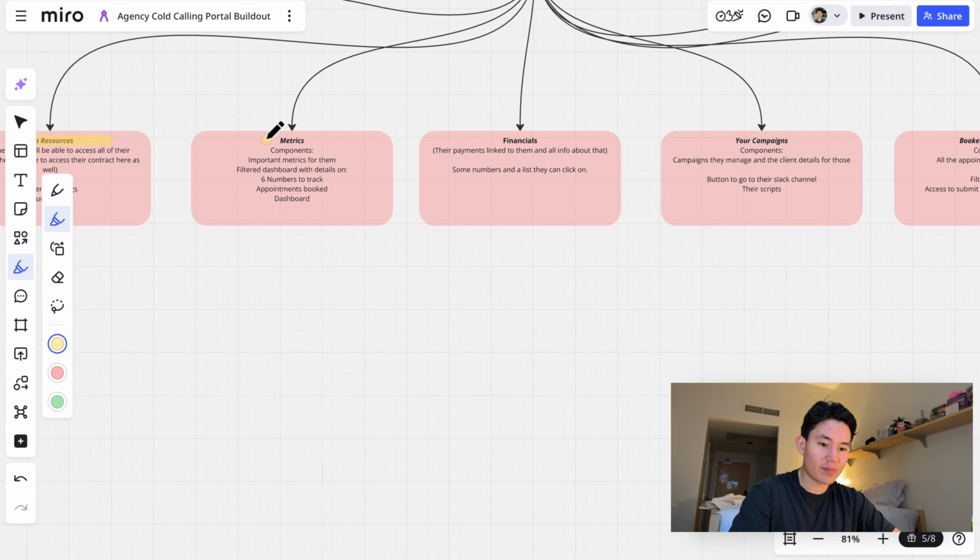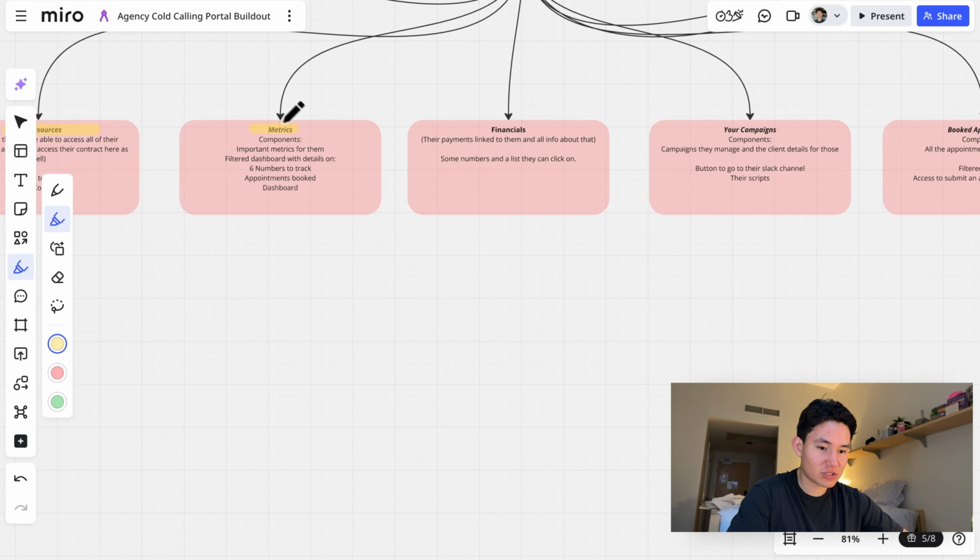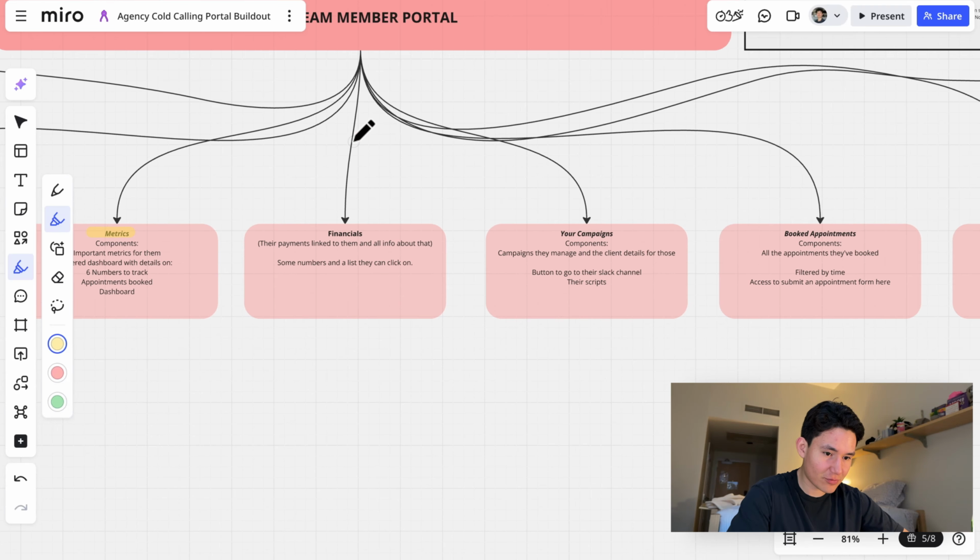And then we're going to have all their metrics. When they're calling, the metrics are actually already set up and live updated, but right now we don't have an interface for them to see on a live basis how they are going. So they can't track their current total booked appointments, etc. So we're just going to add this as a reference.